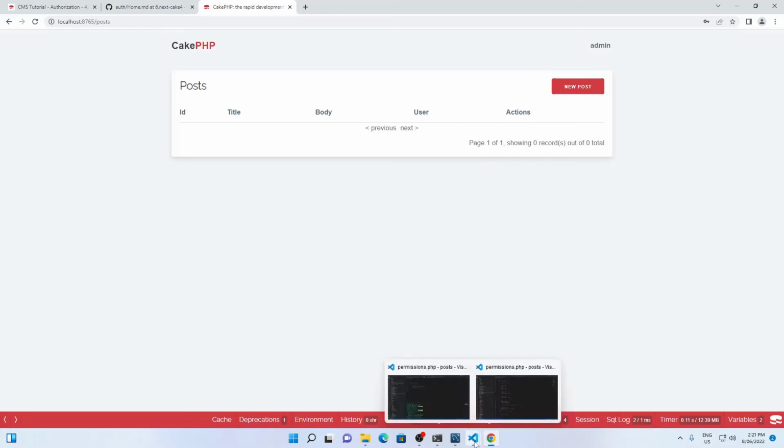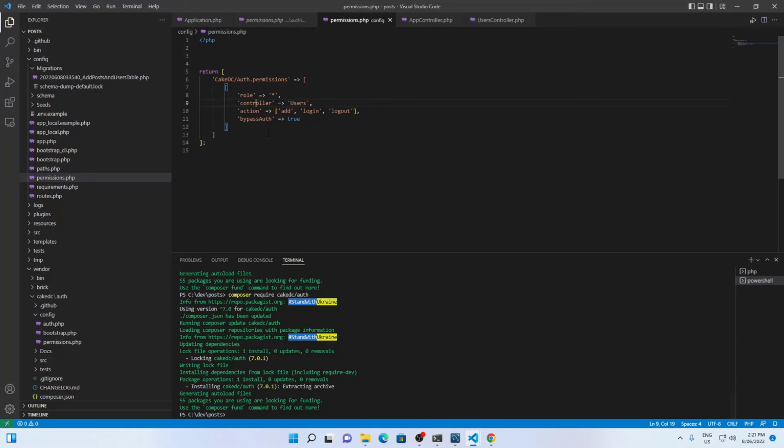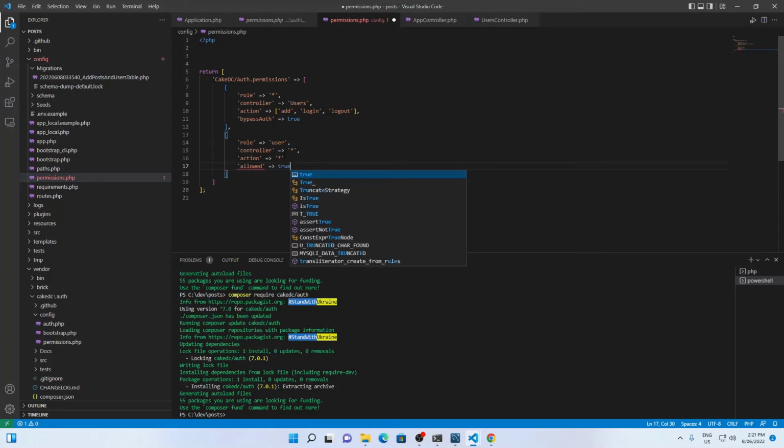Well, let's have a look at our policies. And here we go. Let's create a policy first, so we go role equals admin and controller equals, let's make that for user, and the controller is everywhere and the action is everywhere. And if we leave it like that, what we'll find is that by default you've got a key here called allowed, and the default is true. So if you leave it unspecified, it's true. So it's always allowed. So we can leave it off.